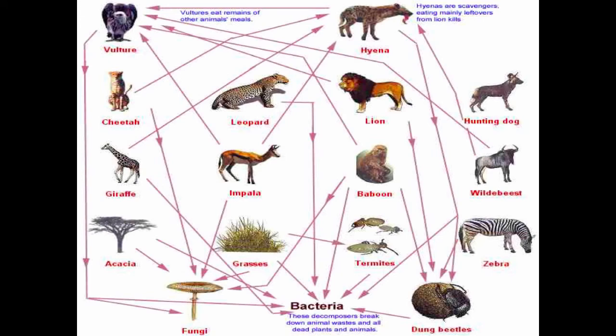Here's another example of a food web. They are meant to be overwhelming, and they can look really crazy. But the thing is just to break it apart and take it a step at a time. Notice that you have your producers. Around here would be like our primary consumers. And then up here, you're kind of getting into your secondary, tertiary, and then scavengers at the top. Okay? And then, of course, your bacteria, which is your decomposer.